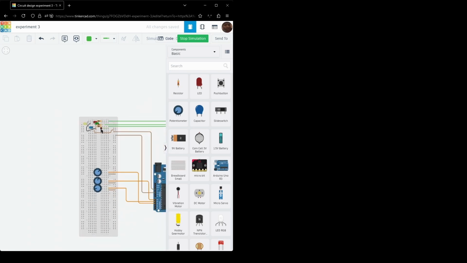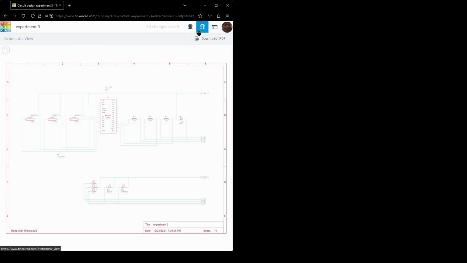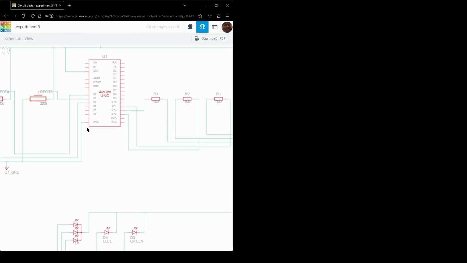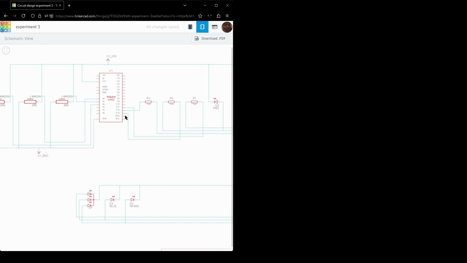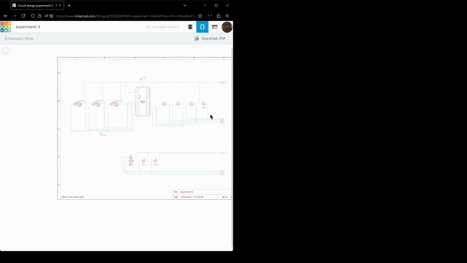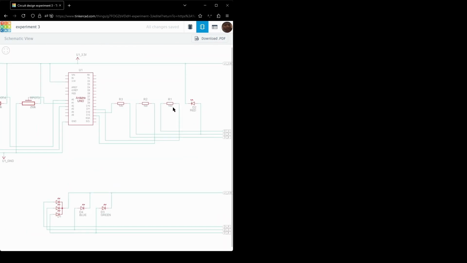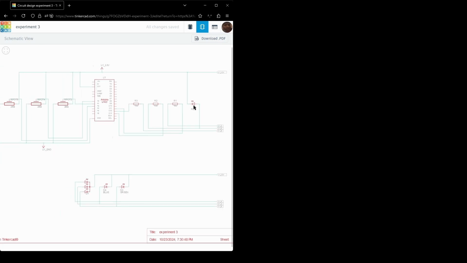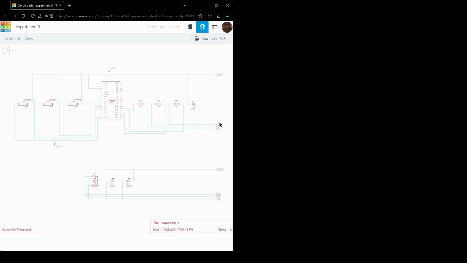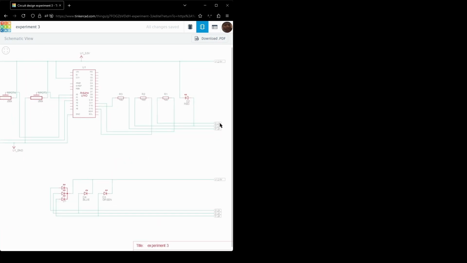And of course there is also the actual electrical schematic that is given. You can see here that the pinouts from the Arduino come out, so data 11, data 12, data 13. These all go through the resistors first, and then, for example, this resistor leads to the red LED. And of course these would connect to the red, green, and blue, so green, that comes down to here, green, blue, and the red for the RGB LED.